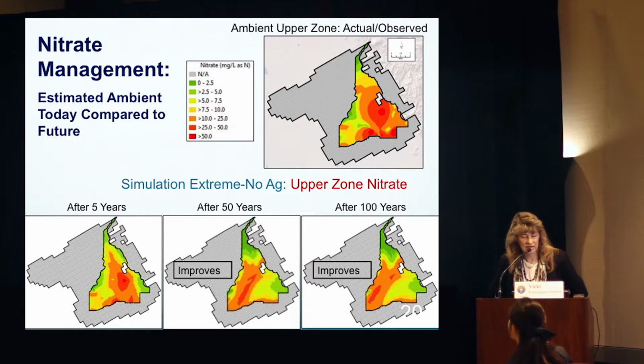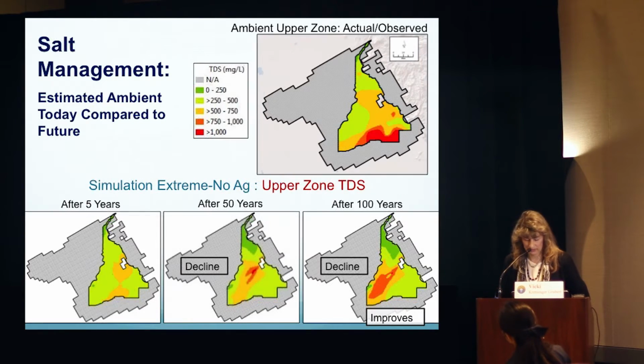So here in the nitrate upper zone, we see that there's an improvement between the 5-year and the 50-year. And we see also that the largest improvement is in the southeast part of the model area. This is where we had that large inflow into the system, but we also have very little flow out of the system going in the westerly direction. Most of it's to the south. So we see an accumulation of that mass on the west side of our management zone area. So even though there's an improvement, there's an area that still is below or not achieving water quality objectives, even when we've done all of this.